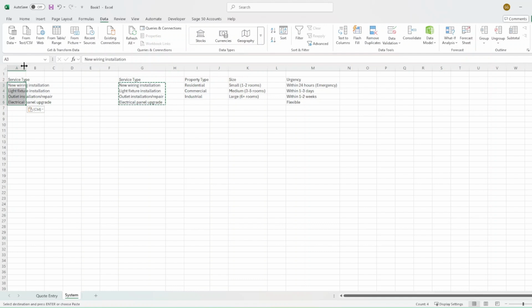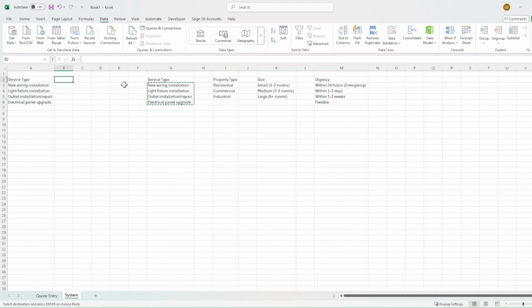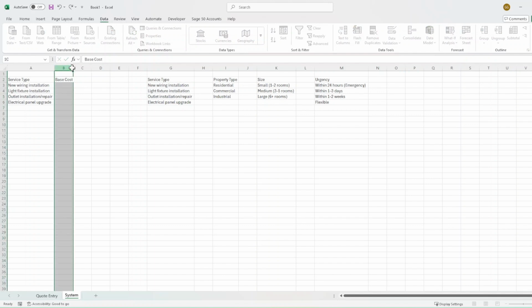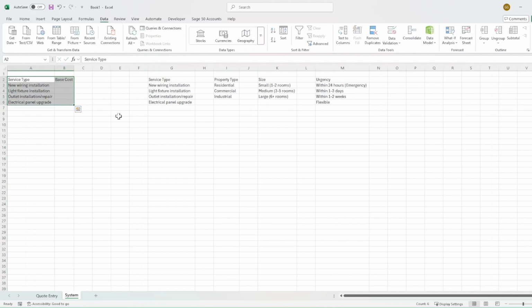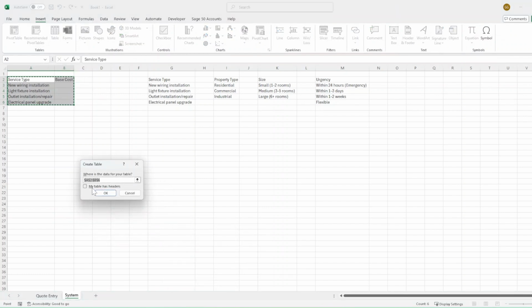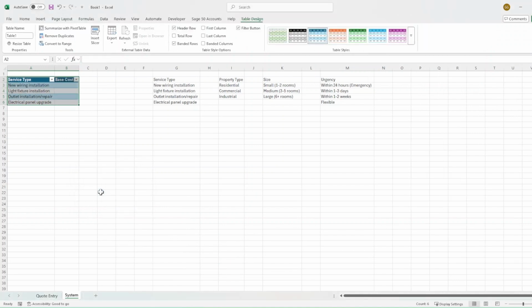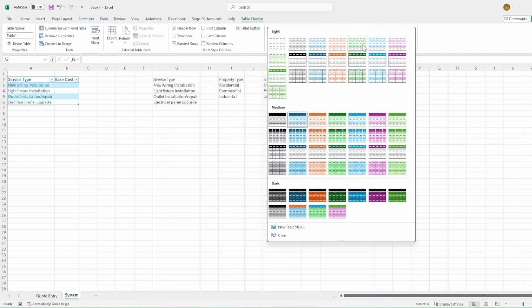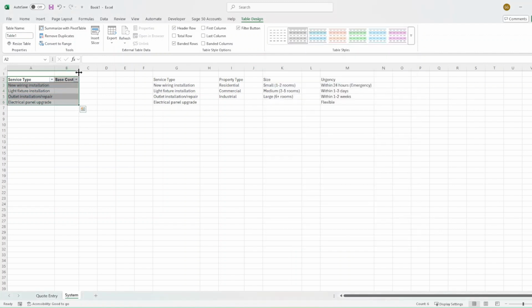So we're going to have our types, and then we're going to need to add in our base. Then we can either go to insert table or Control T. You get this little pop up, add headers, and then maybe we'll do it like that column, and then we'll set the base.